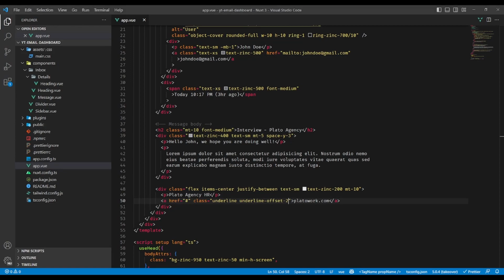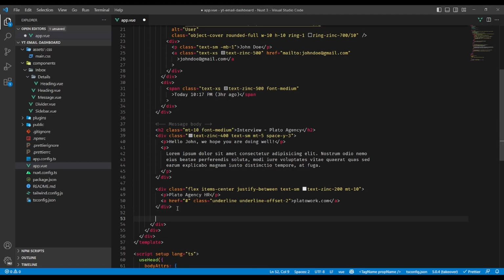So back to VS Code. We're going to go ahead and add that fixed footer or fixed section to the details of our email. So this will just give us the option of replying or forwarding the message to someone else. All right. So let's add a little comment here. This is a fixed bottom bar.